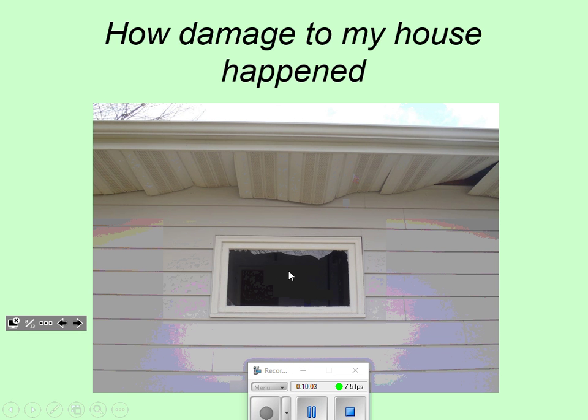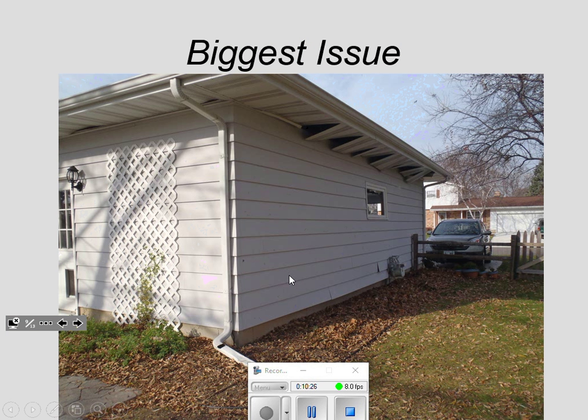So when it broke through this window, a whole bunch of air was filling into my garage. At some point, all that air built up an area of high pressure. Think about you pushing in on the syringe. When you pushed in on the syringe and that let go, the syringe popped out, right? Same thing happened with my house. My house popped out.